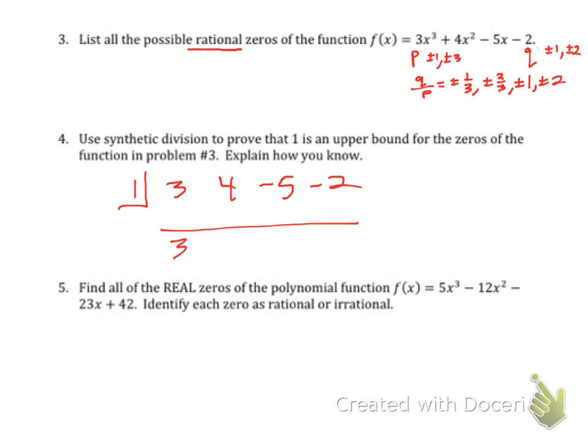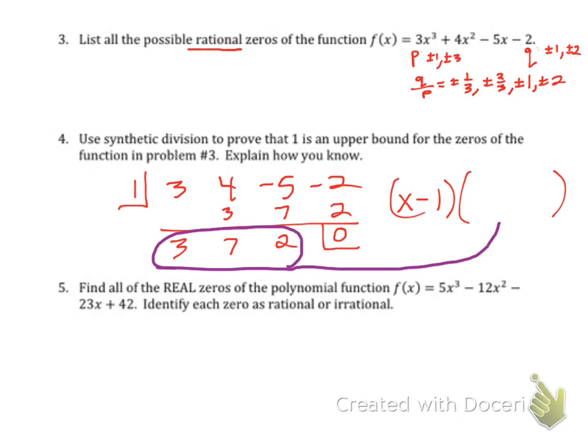And what you do is there's a numerical reason for why it's the upper bound, but you can also look graphically and see it's the largest of those. We'll talk more about the numerical analytical part later on, but just bring down your 3, multiply by 3, and then you add them, the process of synthetic division, which I know you guys have down. What we get is a remainder of 0.